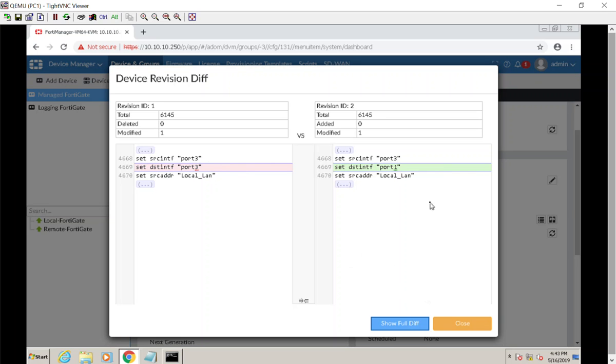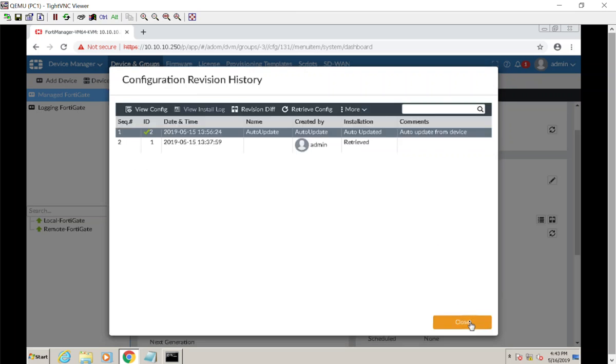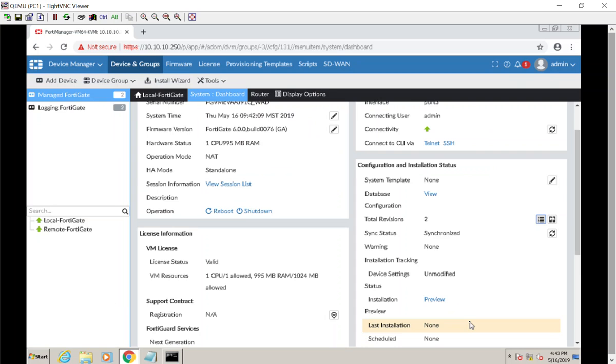Anyways, that's the change that I made, and that was the revision. It did not affect my policy database because I haven't installed the policies yet, and that's going to be the next video. But that's how you can see the difference between the revisions. And when I made that change locally on the FortiGate, that is why we had an auto update.